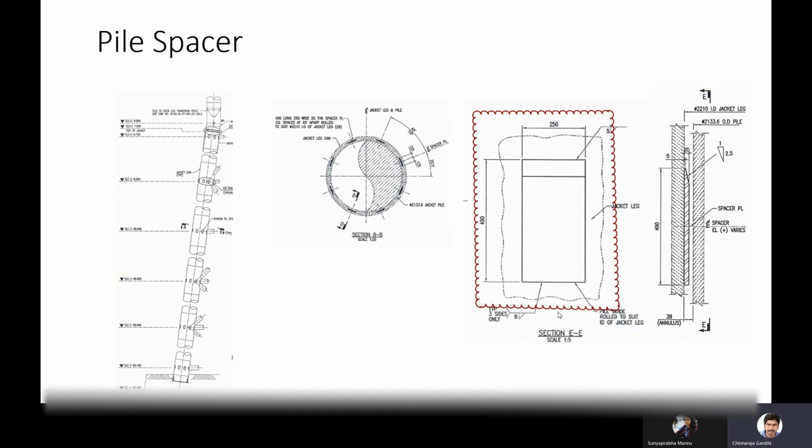Suppose in the spacer you note that typically three sides have 8 weld. This side 8, this side 8, this side 8, and if you see the top, only 5 is given, so 3 is not given. We can think over why we have to put only 5 rather than 8. For the 3, they have to maintain that thickness, they have to weld, and we have to supply the electrode for that. So all those things will be there, in order to minimize that.